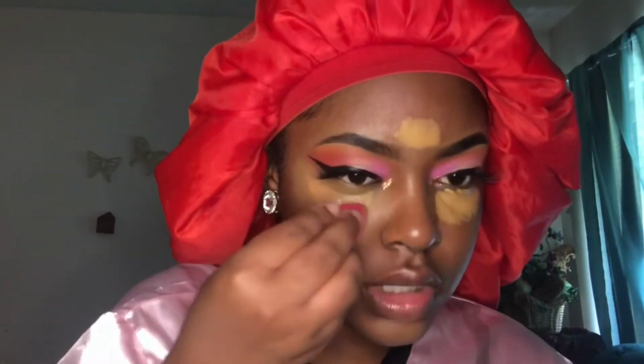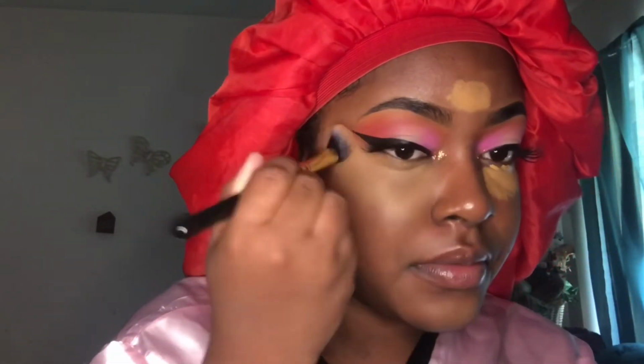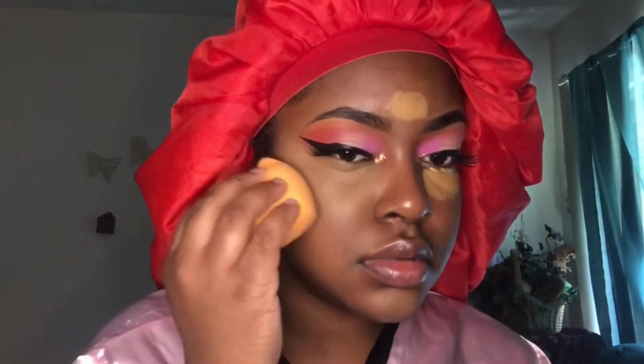I had to go over it using what I normally use, which is my Makeup Revolution foundation in the color F13. And then I had to blend it out using that. And later on, you're gonna see me switch from my beauty blender sponge to my brush. Well, you see it right now. Just because nothing was working. I feel like if I wouldn't have tried to use this concealer on my face, then the tutorial probably would have been good all around, but it just made me look too dry.